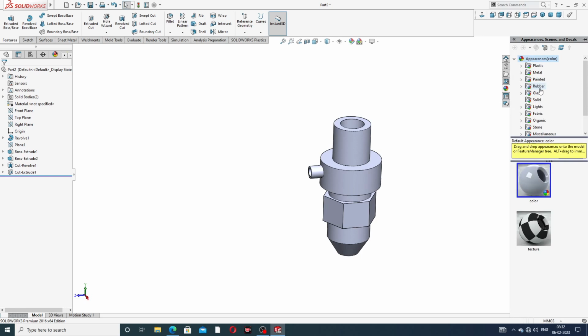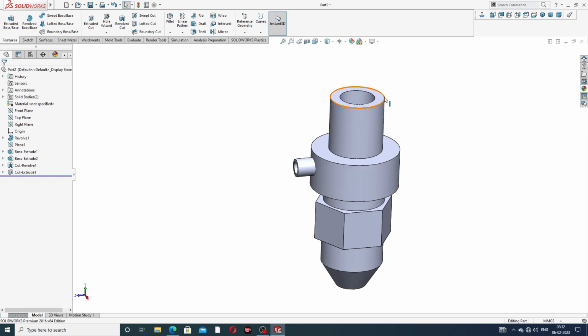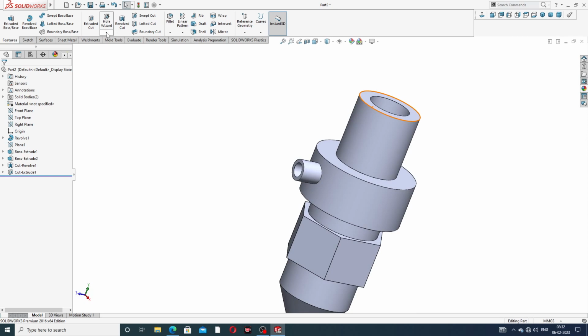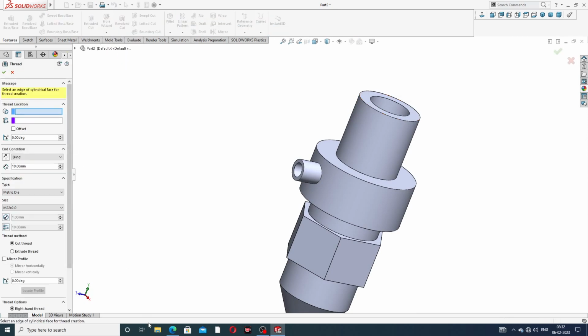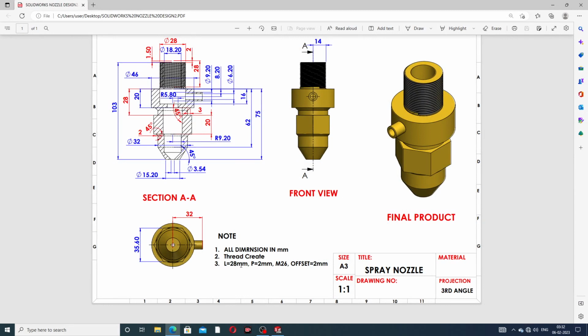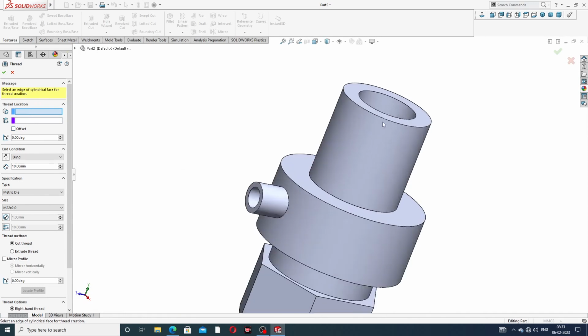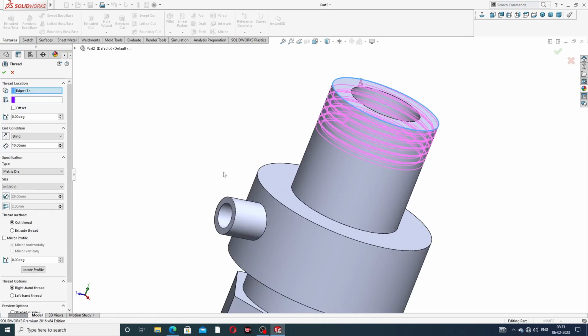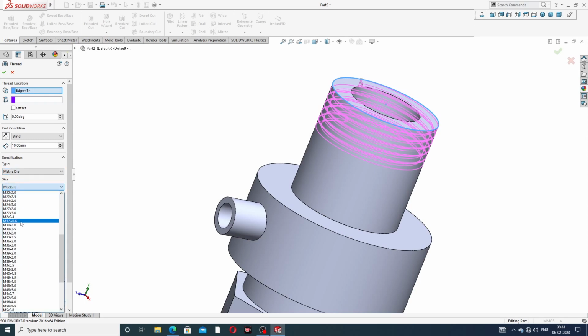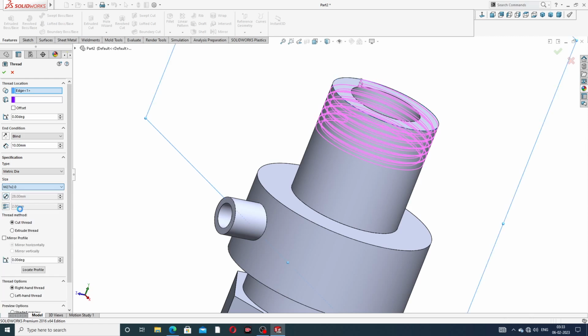And one important point is to discuss your thread. Thread is a cut out, and use thread. The thread length is 28 mm, pitch 2 mm, and M26. At first select this, and use metric die. Use M26. M26 is correct, and not M27 is also better.